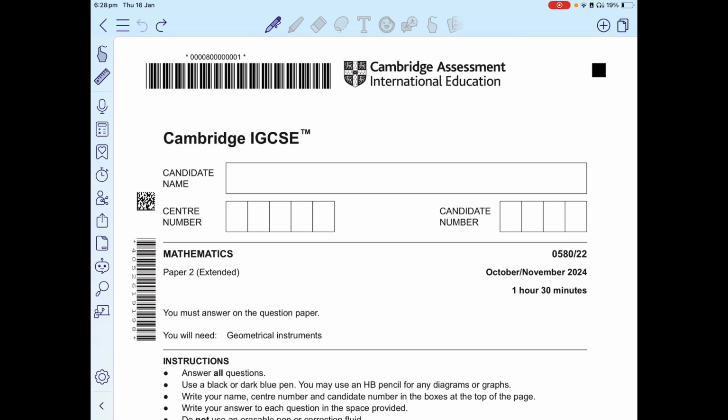So after a long time, we are back to solving IGCSE papers, and today we'll be starting with IGCSE Mathematics 0580, paper 22 from October-November 2024. This is one of the most recent papers, and I wish the best of luck to all of you who are preparing for the Feb-March and the May-June series with the new syllabus for mathematics, which has a non-calculator paper 2 as well as a 100 marks paper 4. I hope you're preparing well for that, and I hope this video does help you in that preparation. All right, let's get started with this paper.